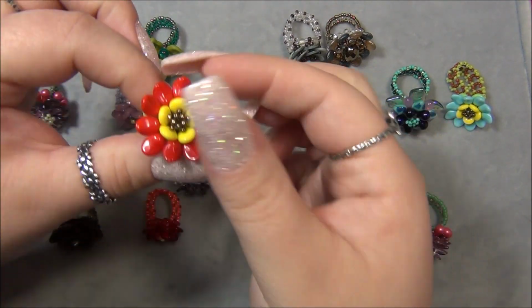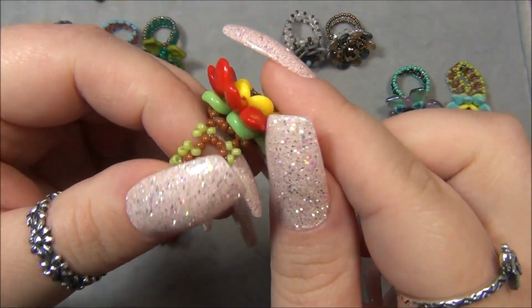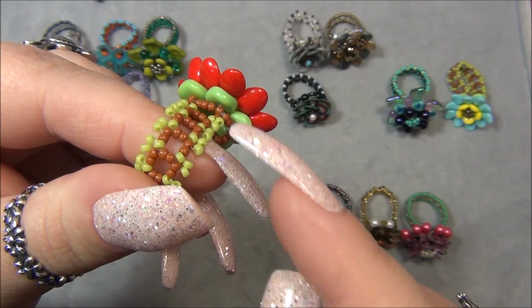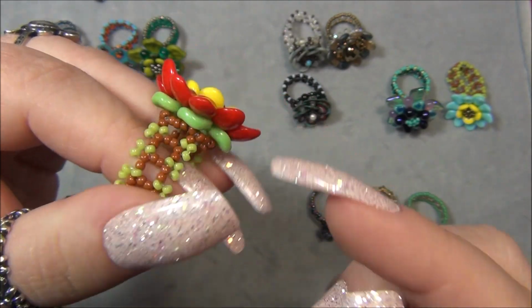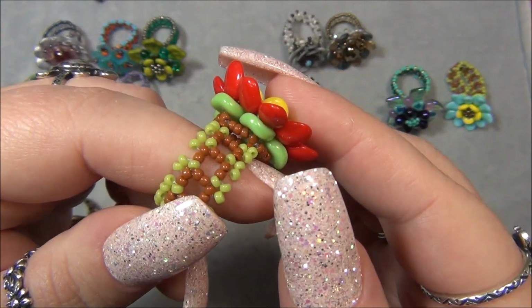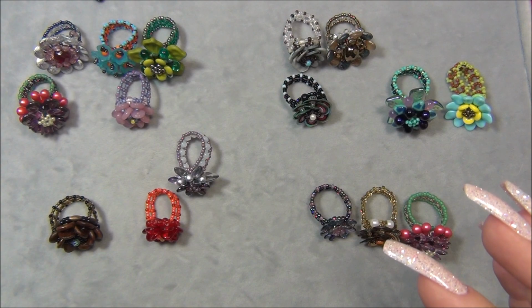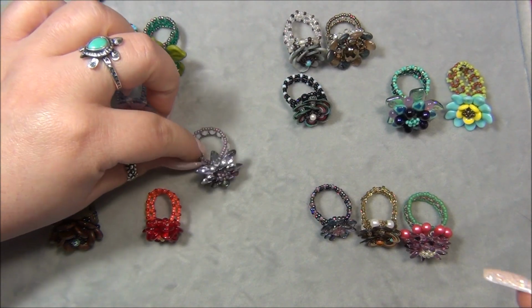And here's another one. This one, I have 2 rows of petals. This flower is very big. It kind of looks like a lily. And then the bottom, I had these green beads that are the base, and they actually make the petals sit flat and spread out like this. So I have tried so many different kinds and shapes of beads, and I've gotten multiple results, as you can see.